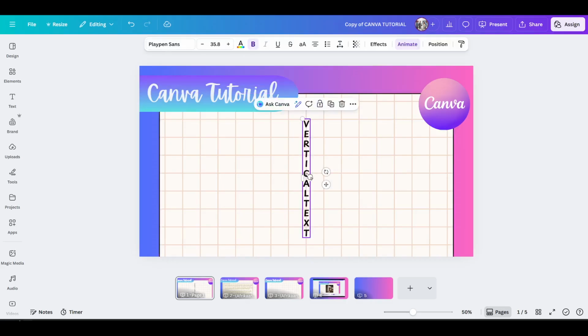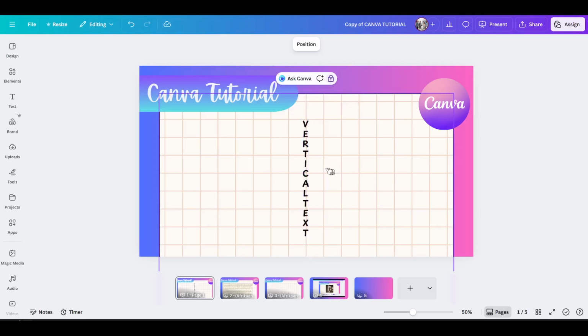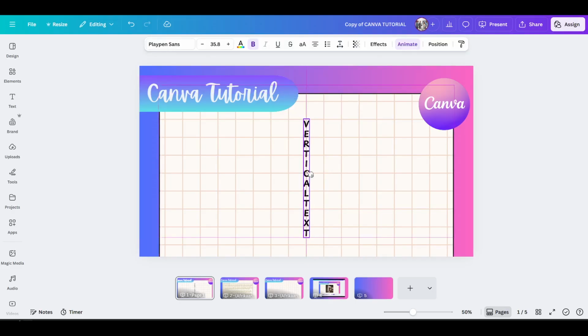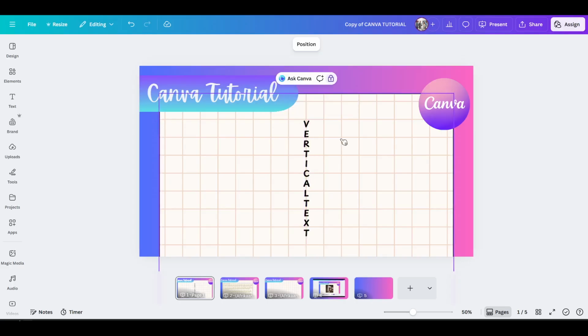A few quick tips for a clean finish. Fonts with simple, consistent shapes tend to look best in vertical layouts, and uppercase text often reads more evenly when stacked. If your word includes punctuation or special characters, check that they sit comfortably within the column after tightening the spacing. You can also fine-tune the width of the text box again if a letter feels misaligned. A small nudge can help keep the column tidy.